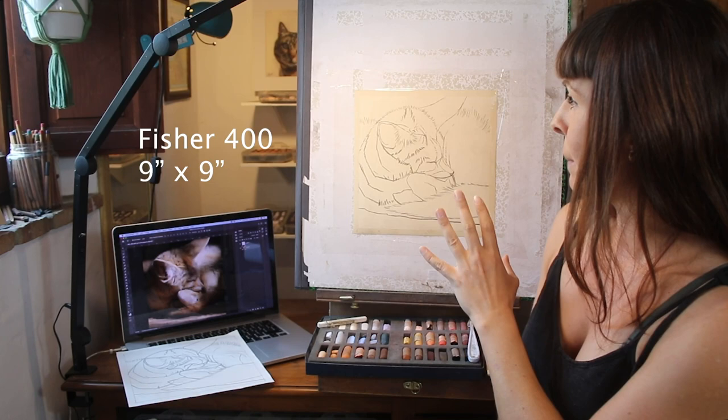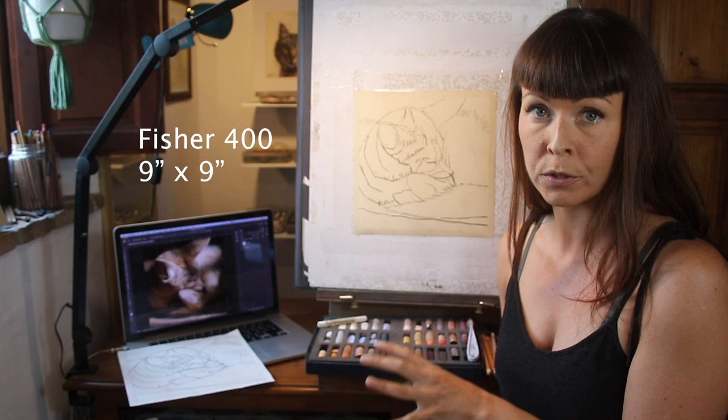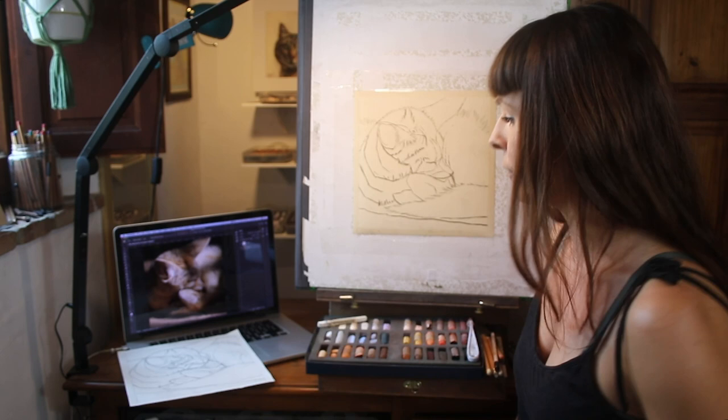9 inches by 9 inches, but you could work along on any other pastel paper of your choice. It really doesn't matter. Choose the paper that you want to use. Normally I use pastel matte and velour paper. I could use either one of those papers for this piece and pretty much do exactly what I'm going to do on this paper.